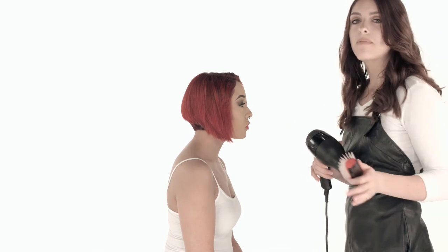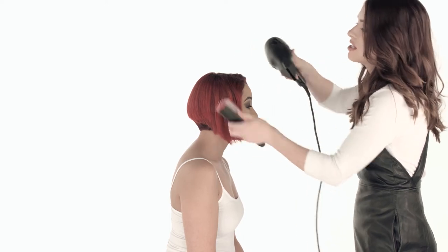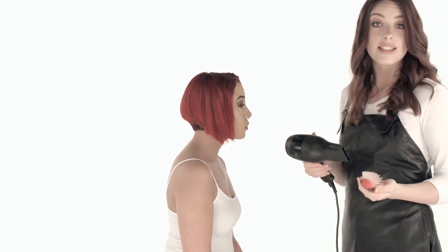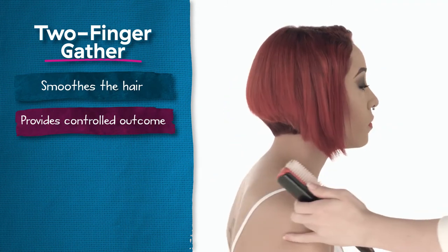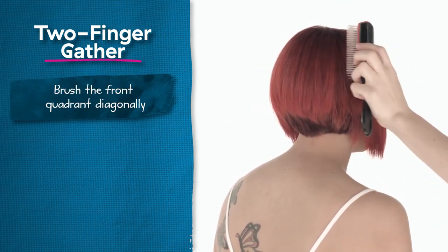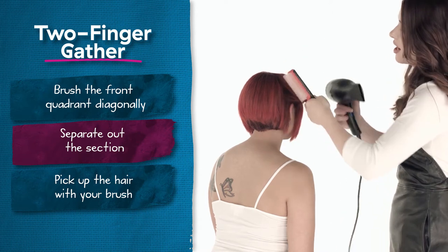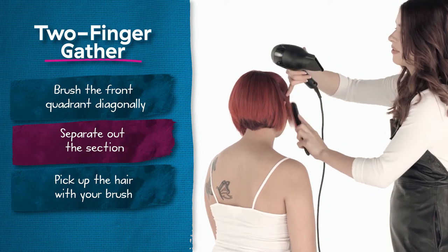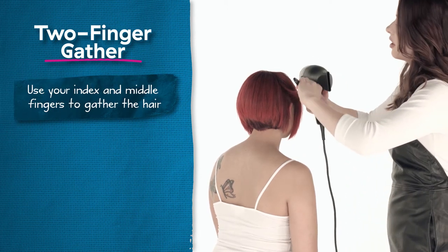As we move on to our sides, we're going to switch up our technique just a little bit. You could continue leafing these bottom sections — we definitely want to get a lot of good tension, as that's usually where people have a little bit of resistant curl around the hairline. But what we're going to do is go ahead and start gathering. When I gather, I can either brush the hair parallel back or forward. I separate out my section and grab it with my brush — my section is no wider than my brush. I use really small sections and gather it up, then take my index finger and my middle finger to hold that section.